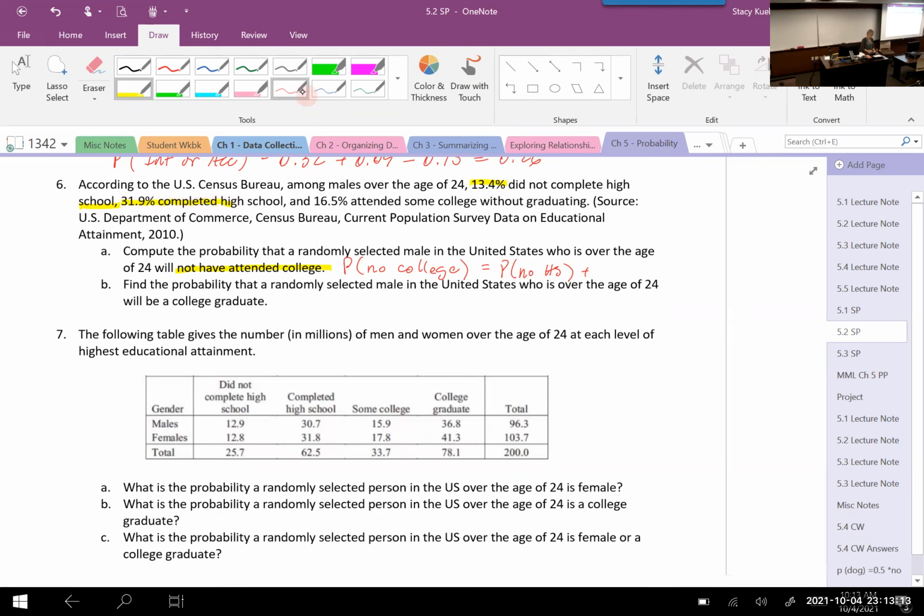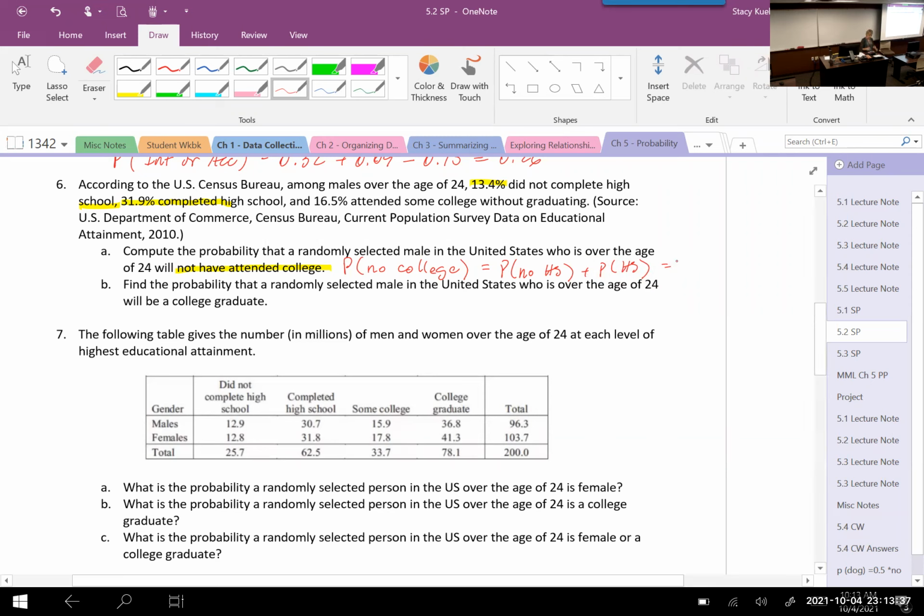That does not imply, though, that you attended college, right? So probability of high school. Notice how I'm kind of putting in words what it is that they're telling me instead of just going straight for the numbers, because it's kind of hard to decipher what you're doing if you do that, okay? So my suggestion would be to try to get it into some words when you're looking at it.